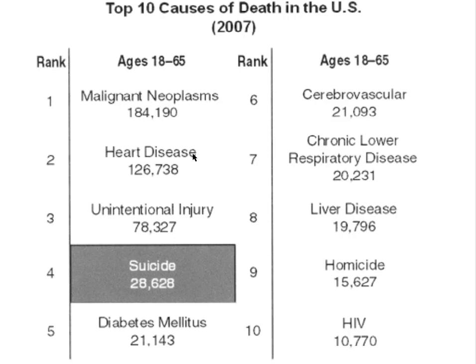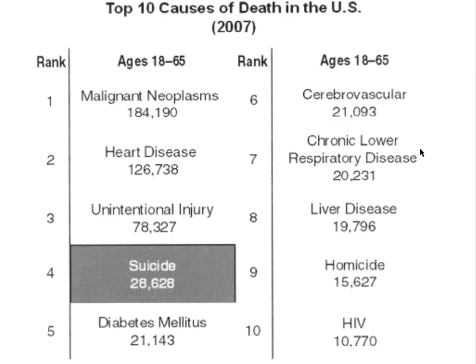In 2007, there was like 184,000 people that died of that. Next leading cause of death, heart disease. Next leading cause of death, unintentional injury. This is what most of us would call accidents, and probably the biggest ingredient in this would be automobile collisions. And then we come to suicide. It ranks number 4. In 2007, there's something like 28,000 people that committed suicide. Next leading cause of death, diabetes. Next up, cause of death number 6, cerebrovascular causes of death. That's a fancy way of saying strokes.